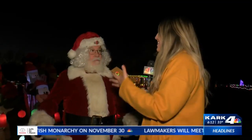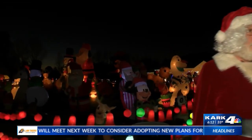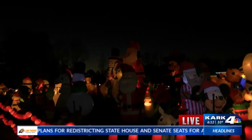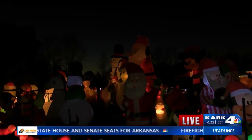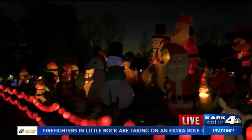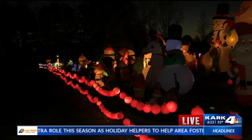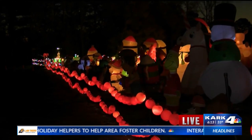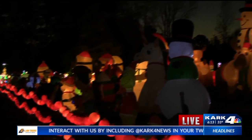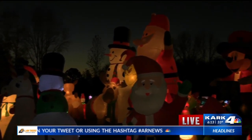DJ, check this out. You have over 200 inflatables. Now, these are the big ones behind us. Yes, these 2 are kind of the highlights. How tall are these? 20 foot. So how long does it take you to put up all of these? We usually start around the end of September. Bear in mind, it takes about 9 weeks, and both my wife and I are still gainfully employed, so that's a lot of nights, weekends, a few days off here and there. But we always try to have it up and ready to roll by Black Friday.